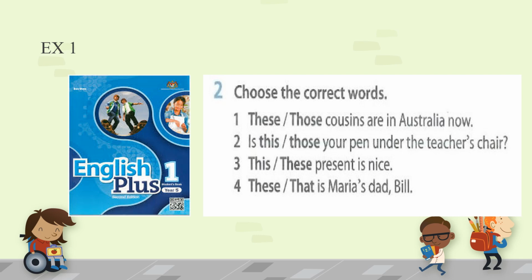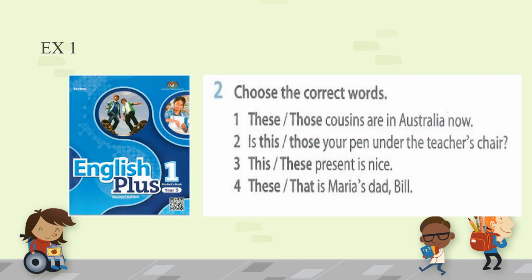Why? Because we have the letter S. So if it has the letter S, the answer is which one? These or those? Yes, both these and those are for plural. So we still haven't got the answer. So how do we find the answer? Look at the other subject. Australia. Is it near to us or far from us?